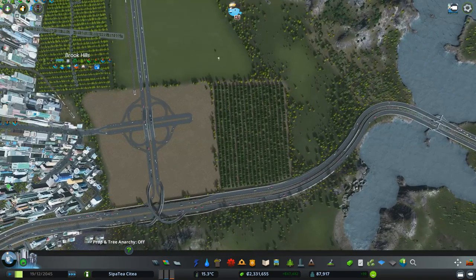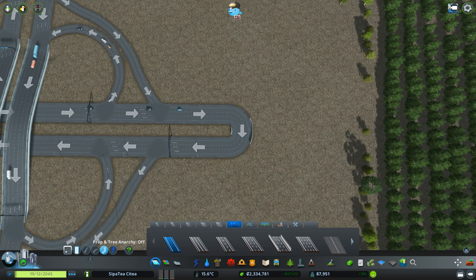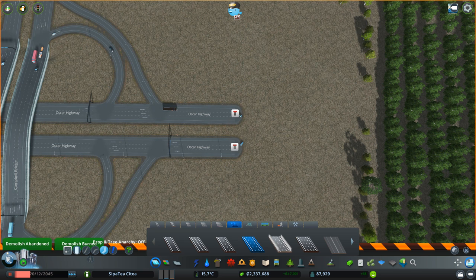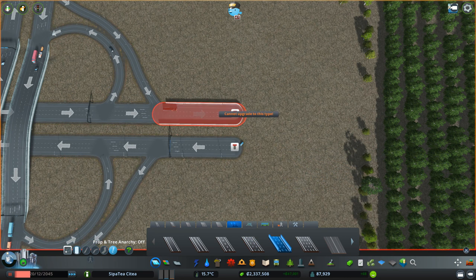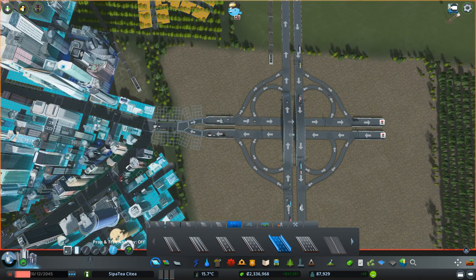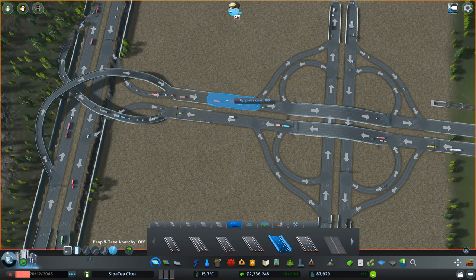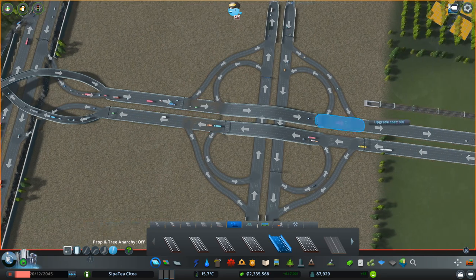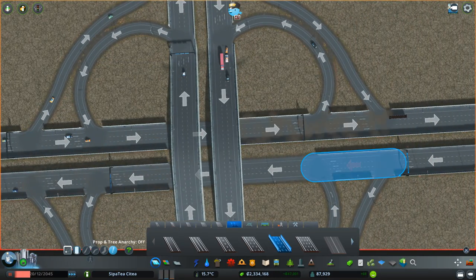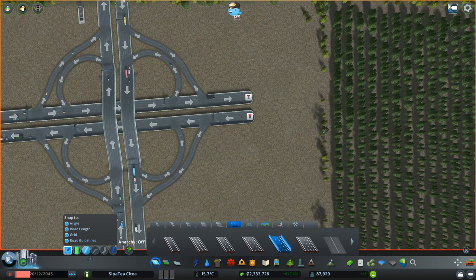This one here could probably just run straight out. I think we'll do that with this highway and have it end a little bit further away. So let's grab, what have we got? Three lane highway. Let's delete that. Three lane highway with sound barrier. Yeah, let's take that and we'll upgrade those. We'll probably upgrade that side. I think everything else has been upgraded apart from these little connections. Let's just do that. Do that all the way across. Probably do that on these ones as well. And the ones in the middle, if I can reach them. There we go. Excellent. So let's build this one.